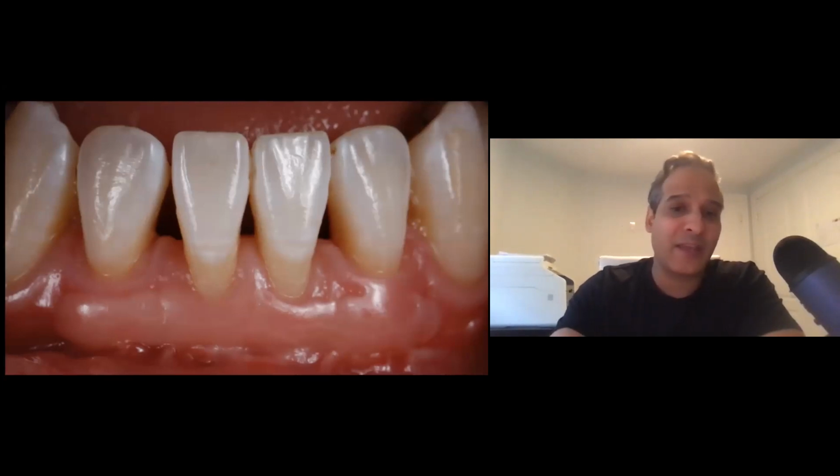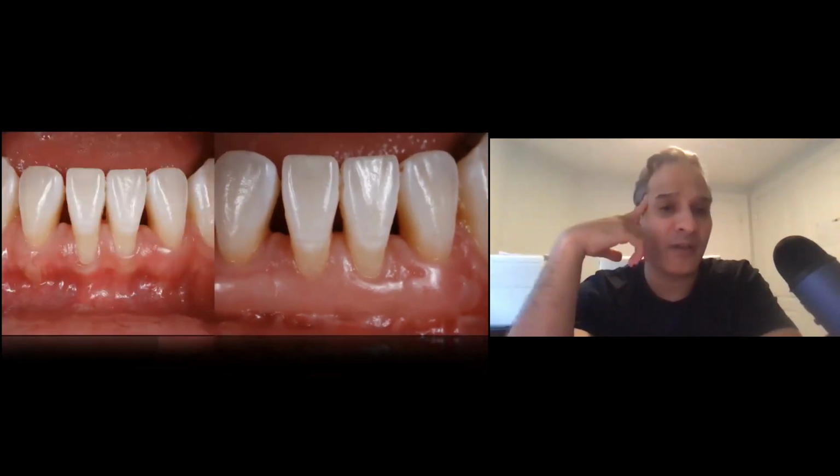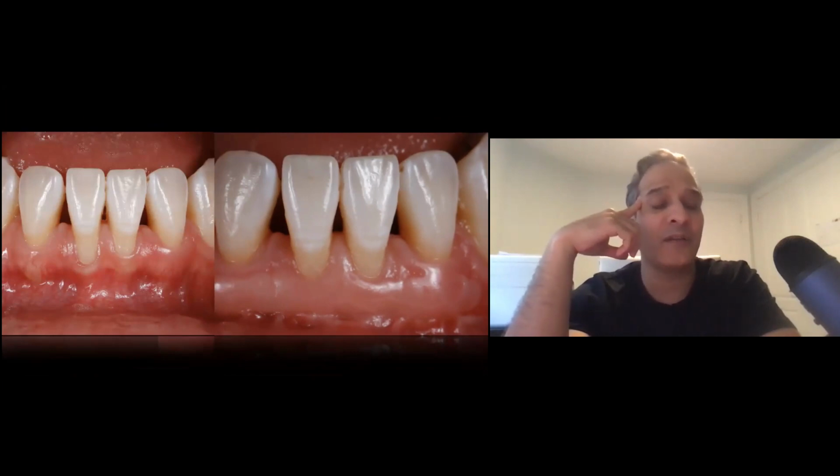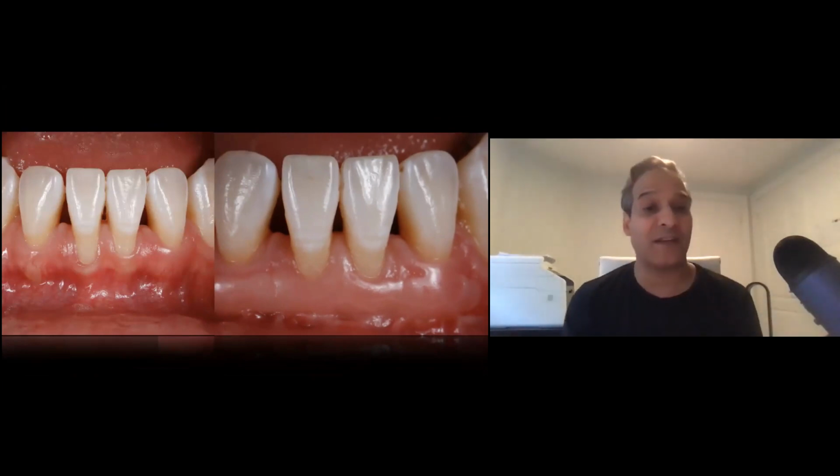In this case, the guy, when he came originally, he had bone loss. You can see the loss of a papilla. He was sent because he was worried about losing his lower teeth. And to be honest, when you have horizontal bone loss, you can't do much about the bone other than make sure the tissue is thick and healthy around it to preserve the bone. So that's what we decided in this case, to do a graft to thicken the tissue and the keratinized tissue around the area, so that we prevent plaque accumulation and inflammation because you have thicker horizontal fibers attached to the bone. It just makes an overall healthy environment, and it protects the bone.